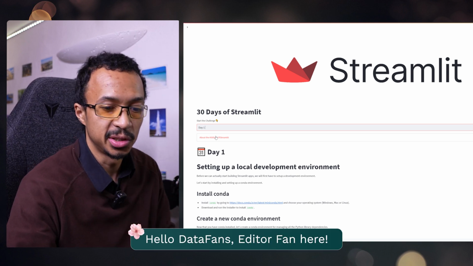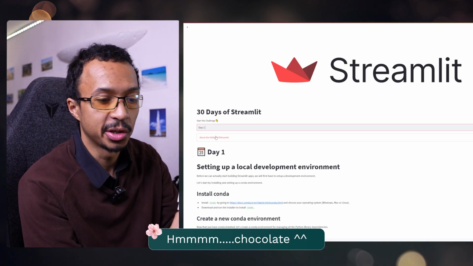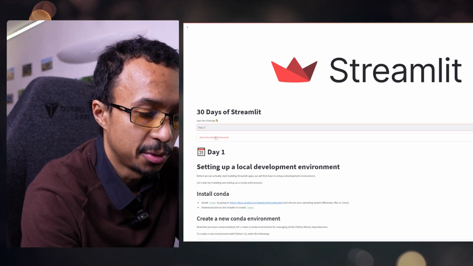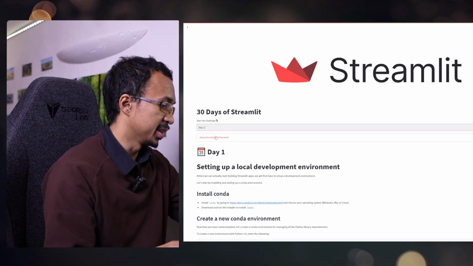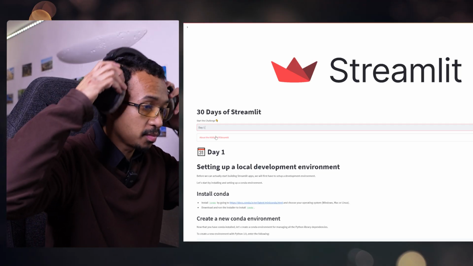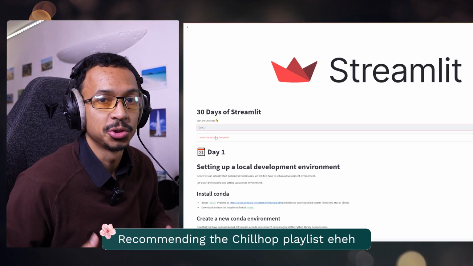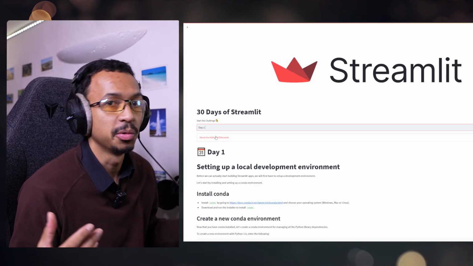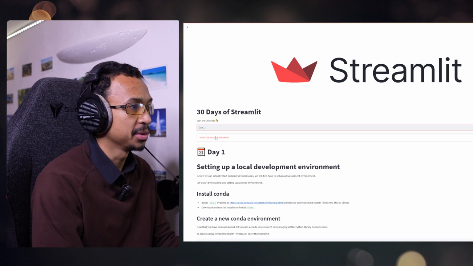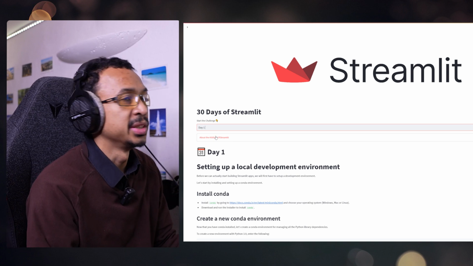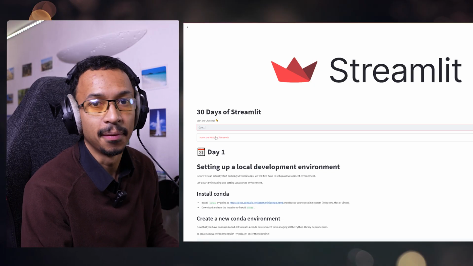Got some water, some chocolate, maybe we'll need them as we code. I got my timer ready. Timer is here. And I got my music, so let's get into the mood of coding. It may take you like 5-10 minutes to actually get into the groove, so just find a small routine, get yourself ready and prepared. Your 30 days of Streamlit in one sitting is going to start now.